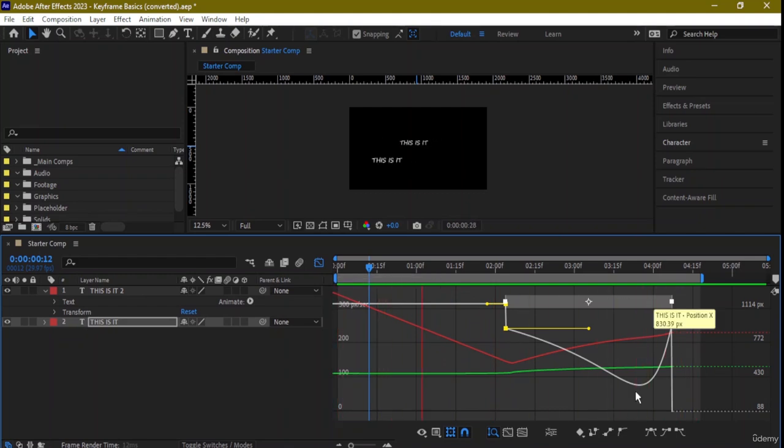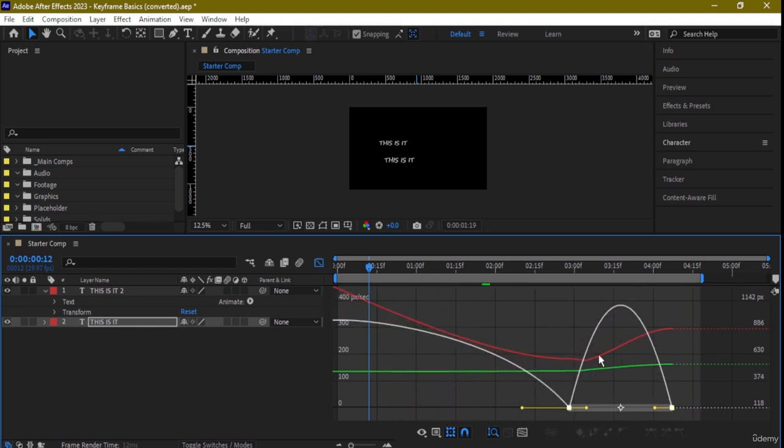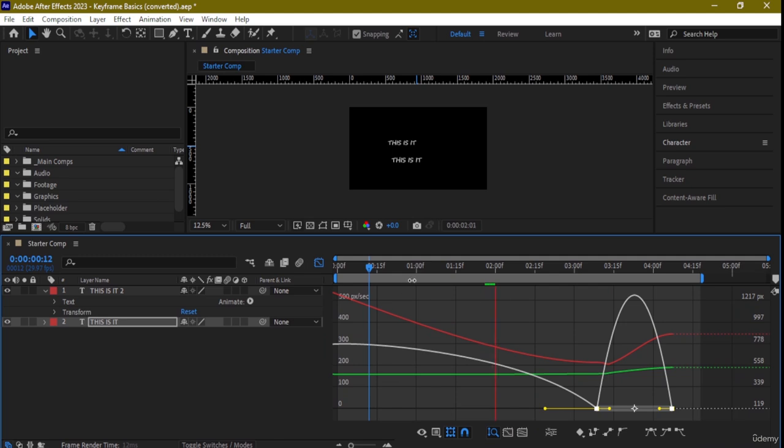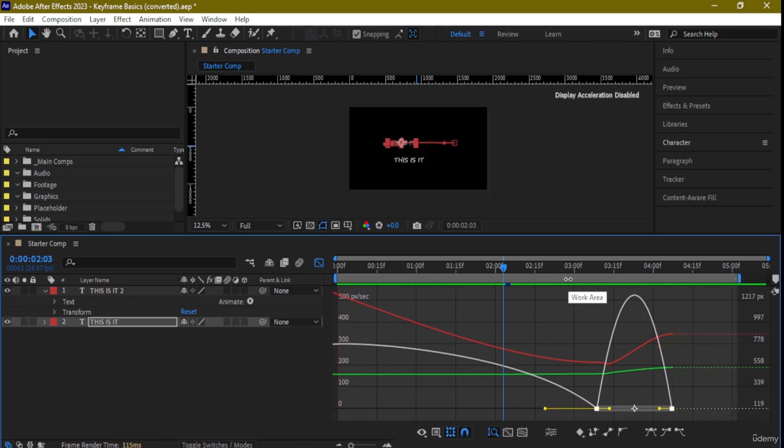Okay, but if you increase the size, then it will speed up. Let's say I'm going to keep it around over here. Now you will see that it will just change its pace. Now it's decreasing. Now again decreased, and again increased the speed. So this is basically how it works in Adobe After Effects. I'm going to keep it like this, and you will see suddenly it will become a lot faster. Okay, so I'm going to just play it. See? Now you know basically how it works.